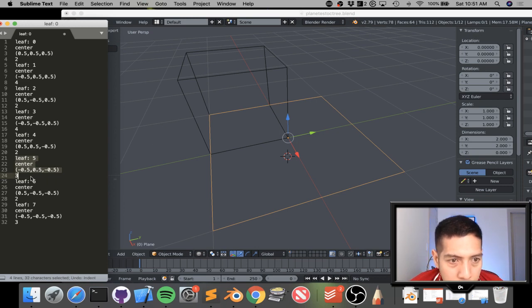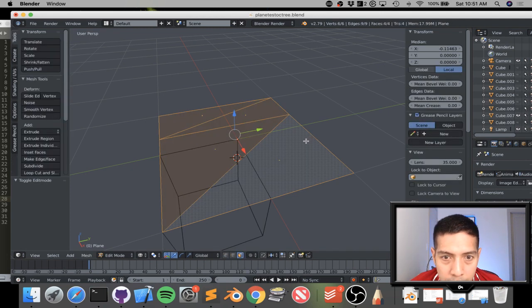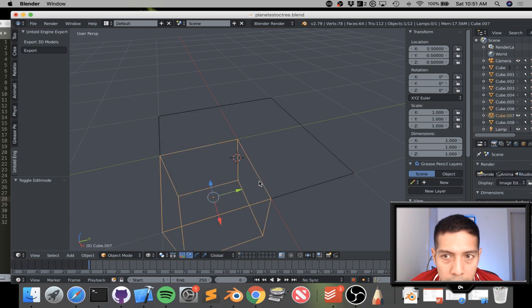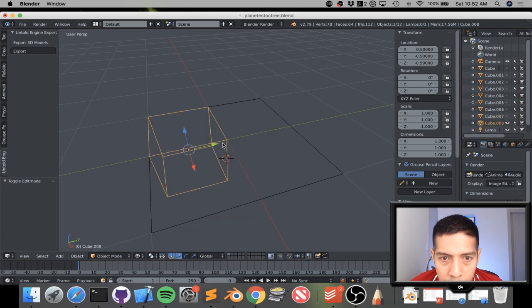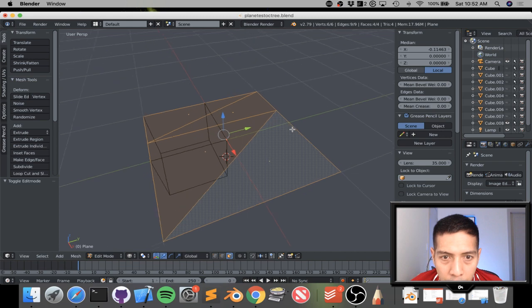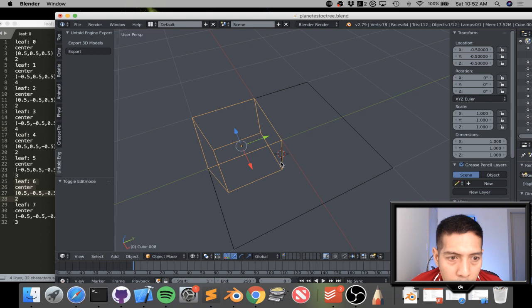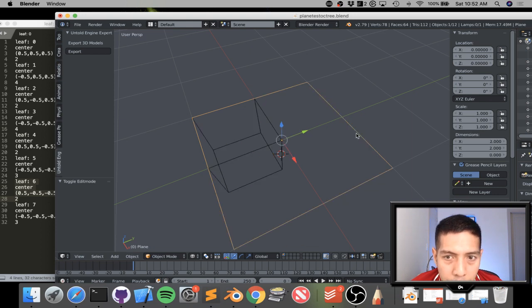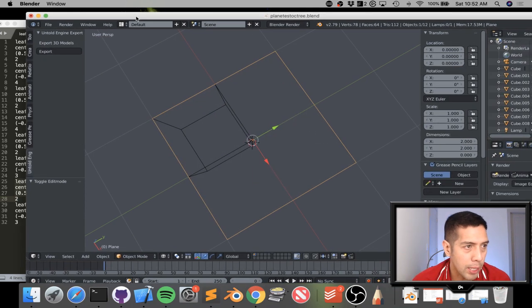Then the next one, leaf 6, should have 2, which is correct, right? -0.5, -0.5, okay, and then the final one, which is this one, that one should have 3 also. Alright, yep. So all of them work. Perfect. We are good now with that one.